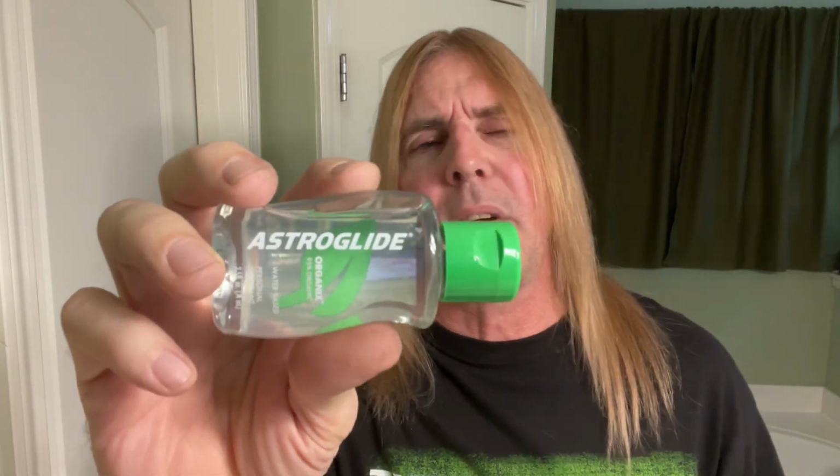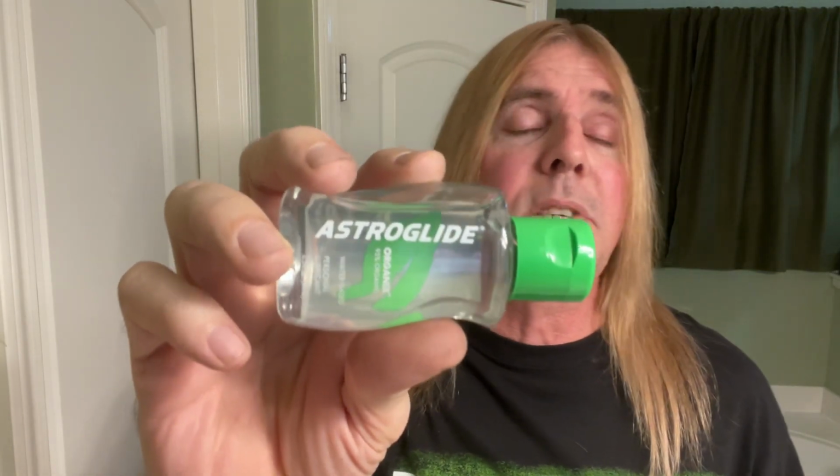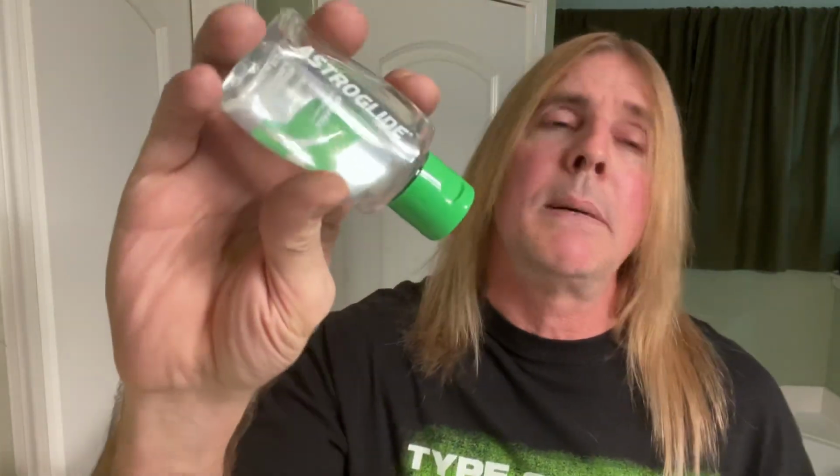And we can't forget this here on the scene exclusively at Silkys and Smooth Shaves: Silkys Astroglide, a secret ingredient to getting triple X-rated, silked out, silky smooth style cream up in the bedroom, makes it in the shave room. Get your Astroglide mind out of the gutter, kid. Silky always says you want to keep it in your back pocket because you never know when you're going to need it. Mine's been back there many times. It's always been there for me when I need it. And that's just the way it is when you're silky and smooth.